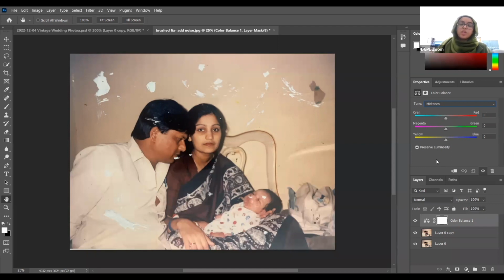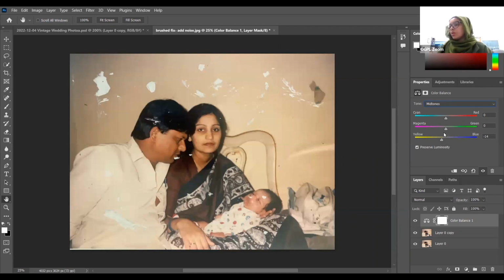So let's say I wanted to get rid of that blue cast. You can play around with these sliders here. If I just move it a little bit to the left, it'll increase the yellows, so it kind of has an inverse effect on what other colors are visible. This takes a little bit of playing around with.